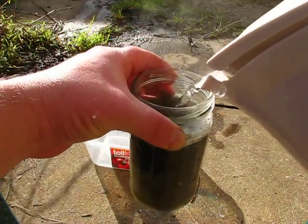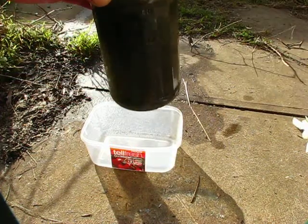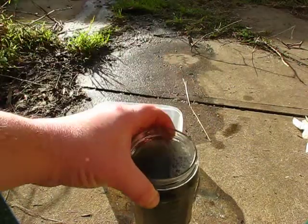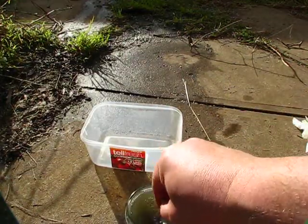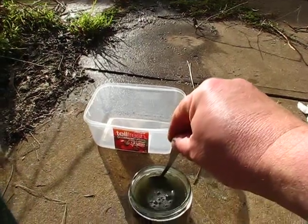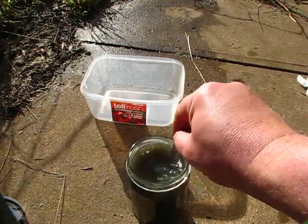Give it a good stir. Up to the mark. Okay. Give it a good stir around in there. See, that's better. Now we've got it all in the screen.